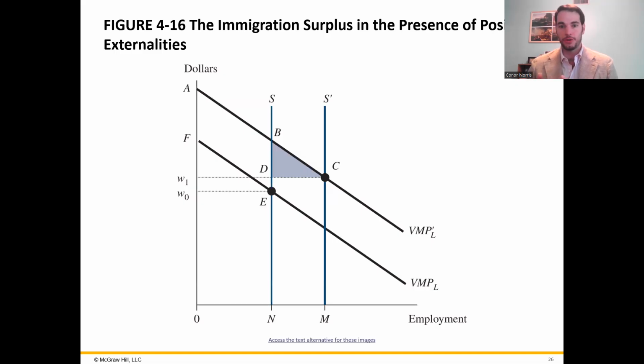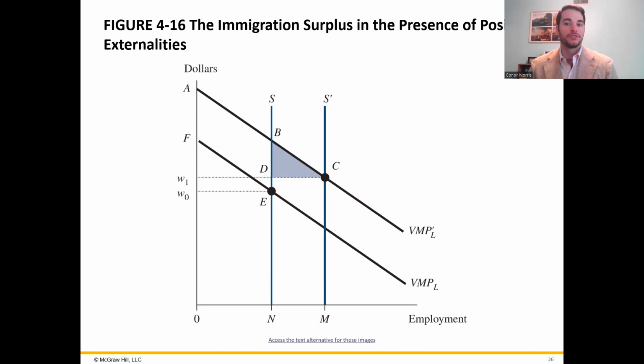So here we have a little graph showing this. N represents the supply curve for native workers, and M represents the supply curve after the high-skilled immigrants arrive. So here, N, this supply curve here, native workers, and that's the level of native employment. The supply curve after the immigrants arrive, at this point M, from 0 to N is the natives. From N to M is the additional immigrants that came in. So let's say that these are the highly skilled immigrants that we were talking about on the last slide.